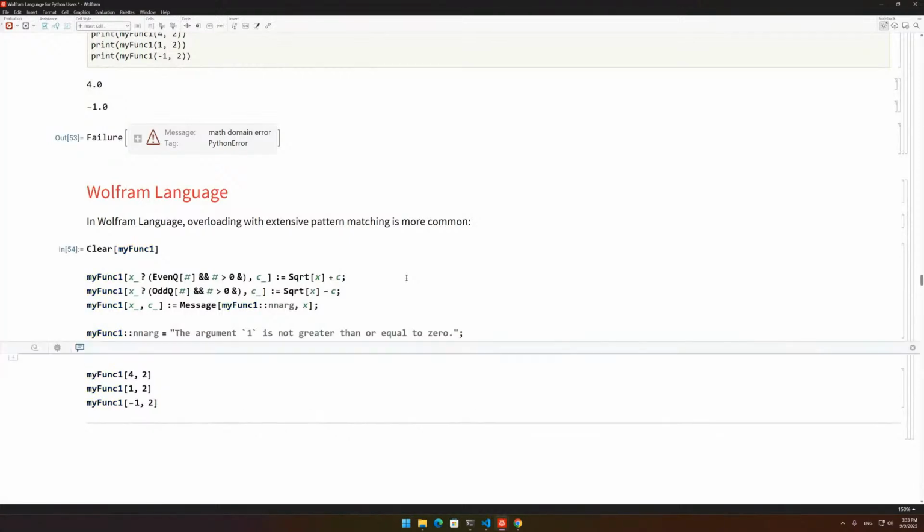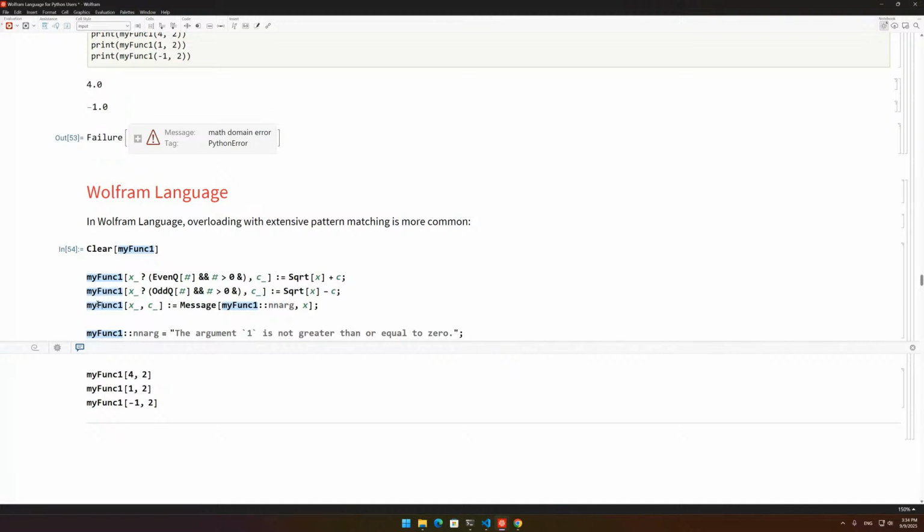A common way to do the same thing in Wolfram language is slightly different. So instead of defining a function that branches out depending on some conditions, we define a function and we overload its definition with different types of arguments. So here we are defining my_function_one, again, same name, and we are taking two arguments, x and c, and we are performing some calculations on them. And you can see we're defining the function 3 times. Defining the same function with different argument types is basically what we call overloading a function.